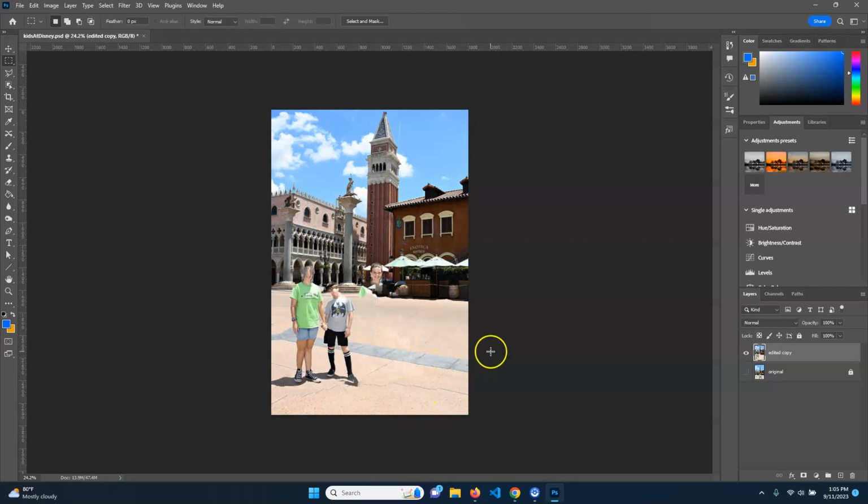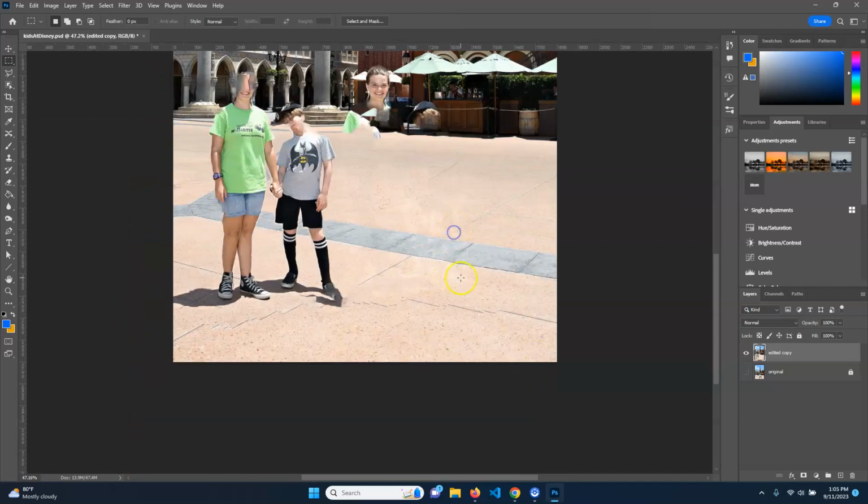But even here, if I was super in love with what this is, I would just go through and use the spot healing brush, brush it like this and just remove those lines. See, no one's going to know anyway. So voila, the problem is solved. And you could even do content-aware fill. Okay. All right. Hopefully that makes sense.